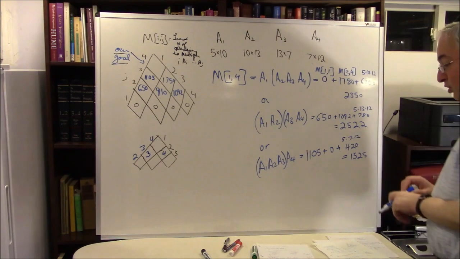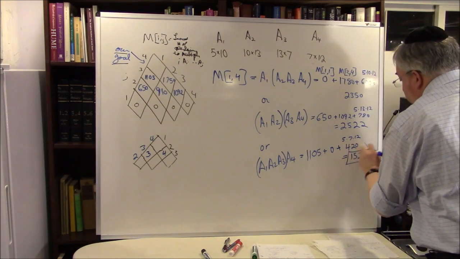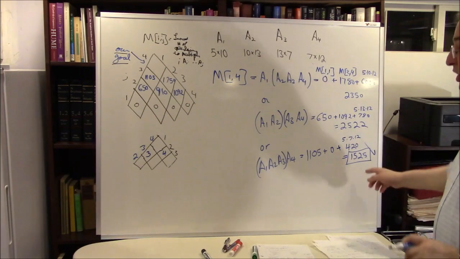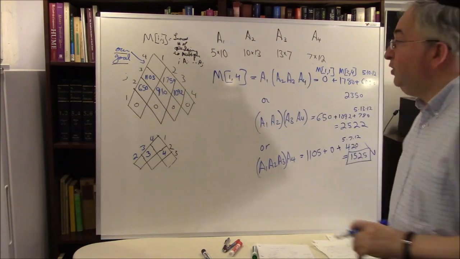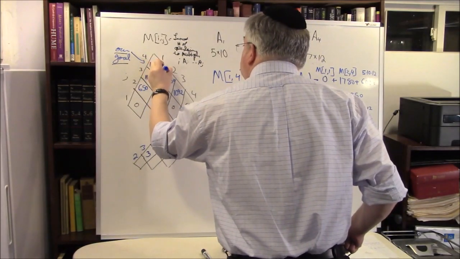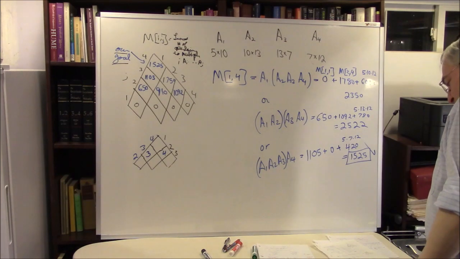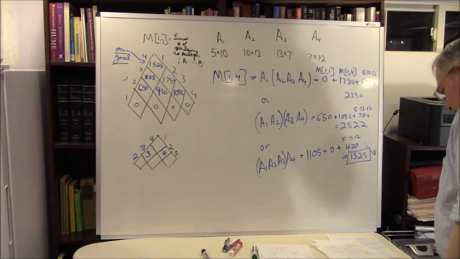Okay, conclusion, this is your best. Okay, so question, how many operations do you have to do? You have to do 1525. Okay, great. And what do you put over here? Where is the operation over there?